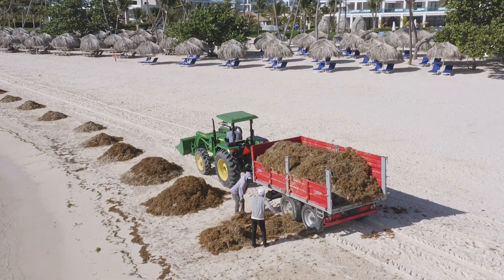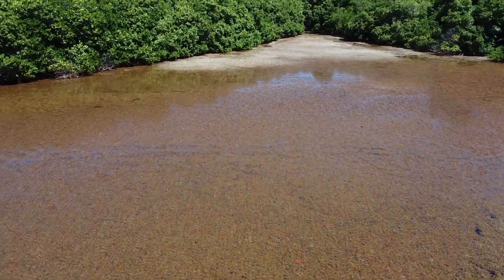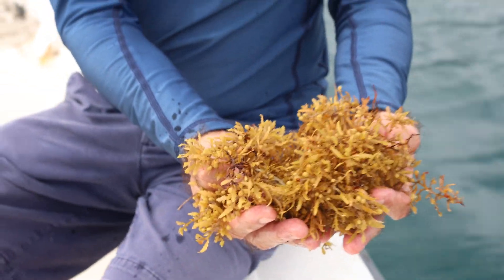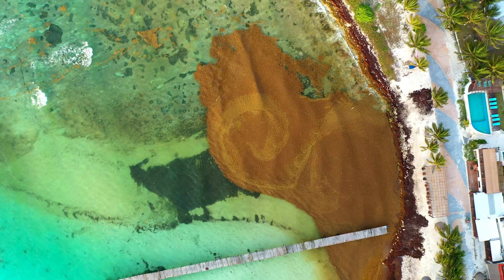I don't think it's something that we're going to see go away, because the new population is in an area that is perfect for growth. So the issue is how we're going to deal with the sargassum problem, and that's one of the reasons that satellite remote sensing could be very beneficial. Sargassum continues to threaten coastal communities around the Caribbean, but satellites and instruments can track how and why these blooms occur and help us better safeguard coastal ecosystems and the communities that rely on them.